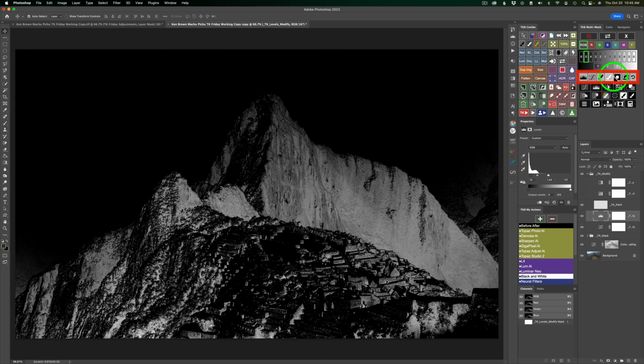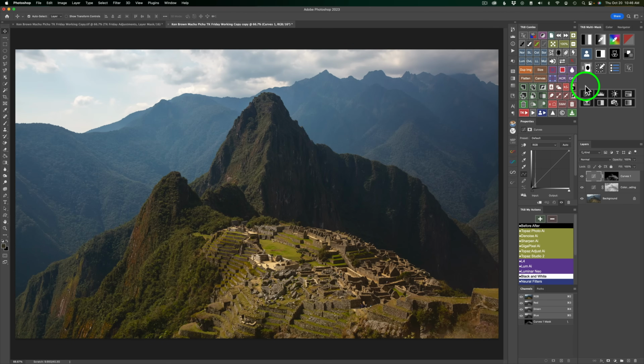Now, this area right here is for refining your mask, and this area in dark is to output. This is the output section. So in other words, refining and outputting, and I want to output this to a curves adjustment. I'll just click on the curve. Now what I need to do, nothing happens. Now I am not going to touch this curve here, but I'm going to use a blend mode.